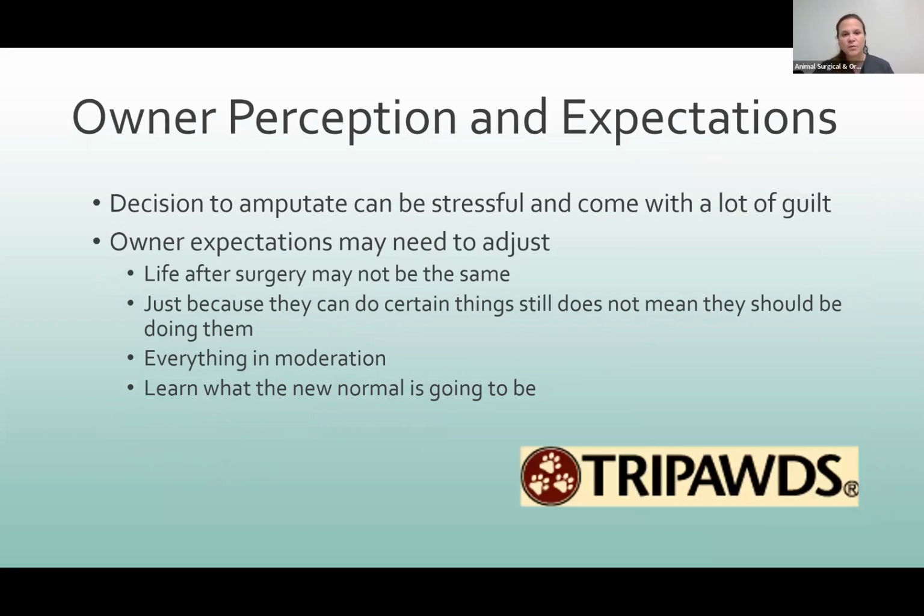So then we go to, we're not just talking about the dog, we're also talking about the owners. And I know from experience that the decision to amputate a leg definitely can be stressful and come with a lot of guilt from that owner. And these are things we need to appreciate and kind of counsel our owners on.